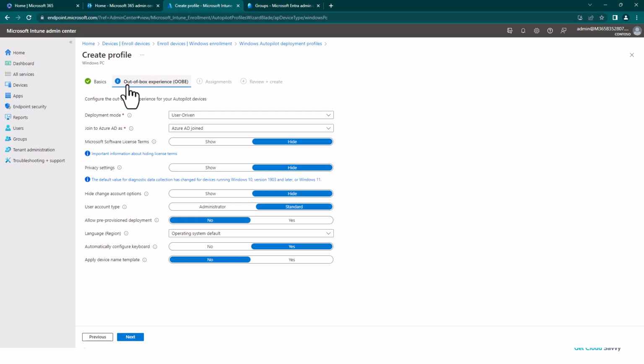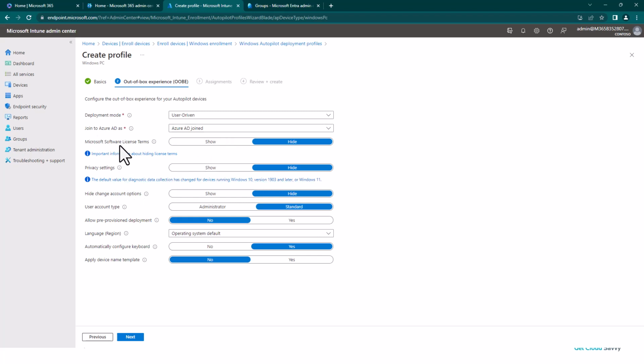So this is what we call the out-of-box experience, OOBE. They also call it OOBE. So for deployment mode, we want it to be user-driven. Devices are associated with the user enrolling the device, and user credentials are required to provision the device. Okay, so it's a user that's driving the process. And then our join type, we want to be Azure AD join. So the user, get this, the user is joining the device or has the permission to join the device through Autopilot to Azure AD. The IT administrator doesn't have to do that.